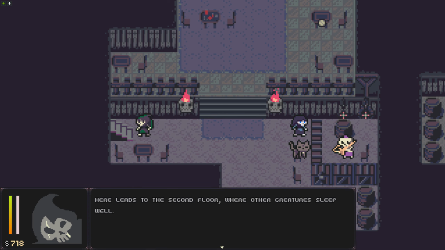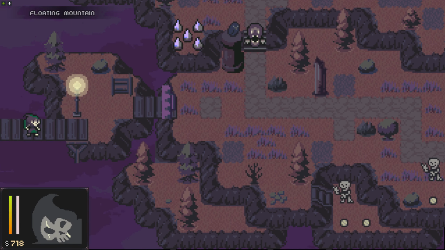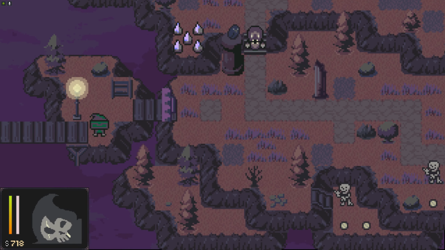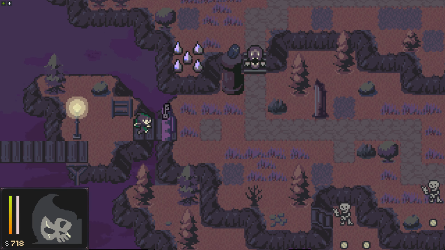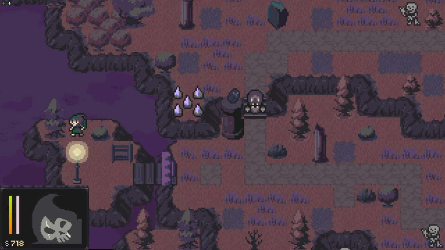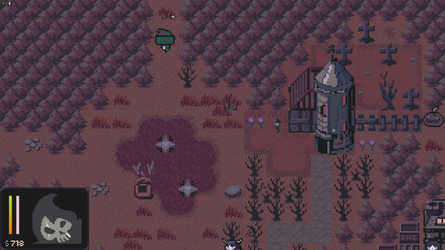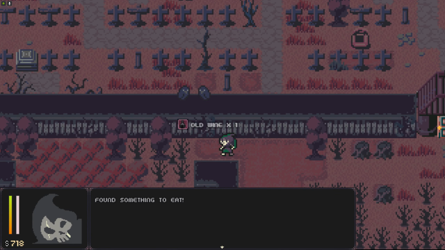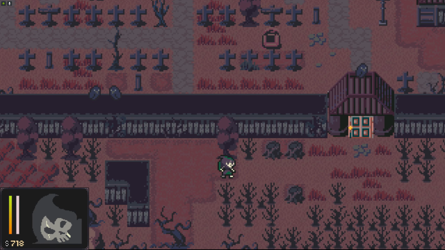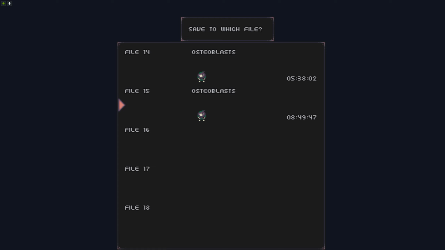Here, at least the second floor where other creatures sleep well. There's a lot of skeletons here. Ongoing excavation, keep your distance. Locked. And there are some really nasty looking enemies here. Old wine. It's a shortcut. I think.